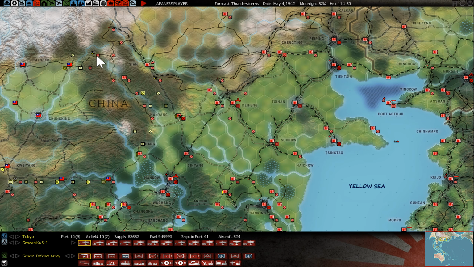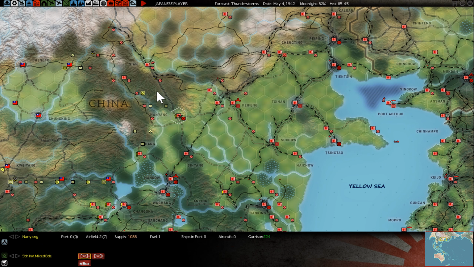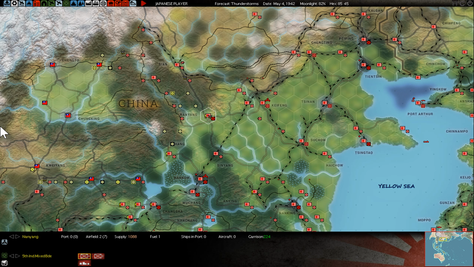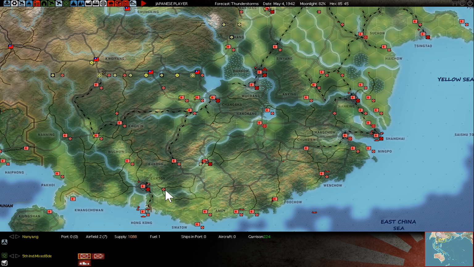In China, there was one victory here and one victory here, so I forced the Chinese together, so I think maybe they link up, and then we are still in very rough terrain. And the Chinese are also blocking my road here, so I have to go down and open this road again. I kick them out here, they cannot retreat to this hex because my unit is here, so they're retreating here, okay. It was a suicide attack from the Chinese.